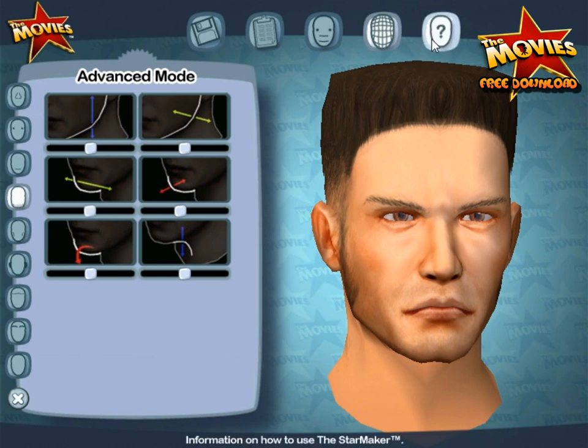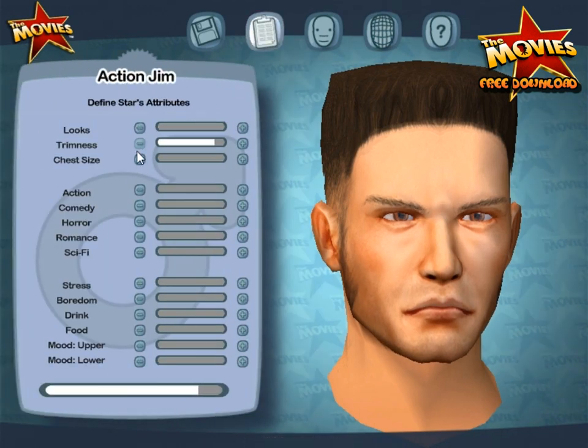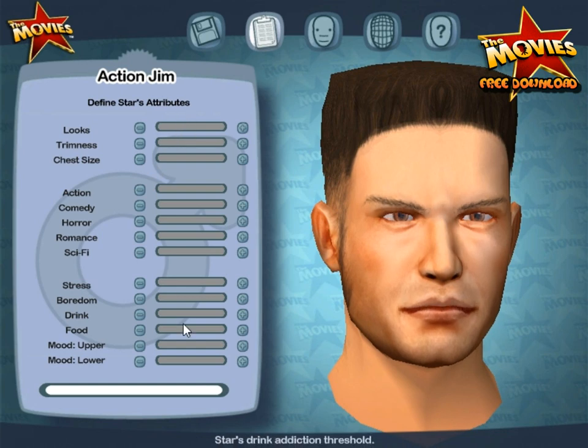But yep, do it right there, and this is just information on StarMaker here if you don't know how to use it. But go right here. This is what you need right here. Star info, and these are the stats and attributes that are going to come into play when you actually choose the game here. Now this is where it really gets tricky, right here at looks.